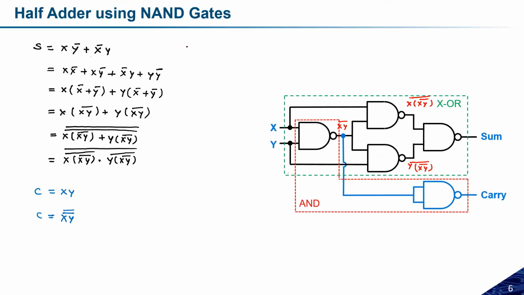We also solved one problem here. Previously we tried to design the XOR and XNOR logic with the help of universal gates, but I directly made the circuit how it looks like. But now from this justification, you can see how we can design the XOR gate with the help of NAND gate. A similar approach will be applied if you are using NOR gate. With NOR gate, you can also design the XOR and XNOR gate and other things. So this is also possible. One thing we also finished over here is how to design the XOR with the help of NAND gate.